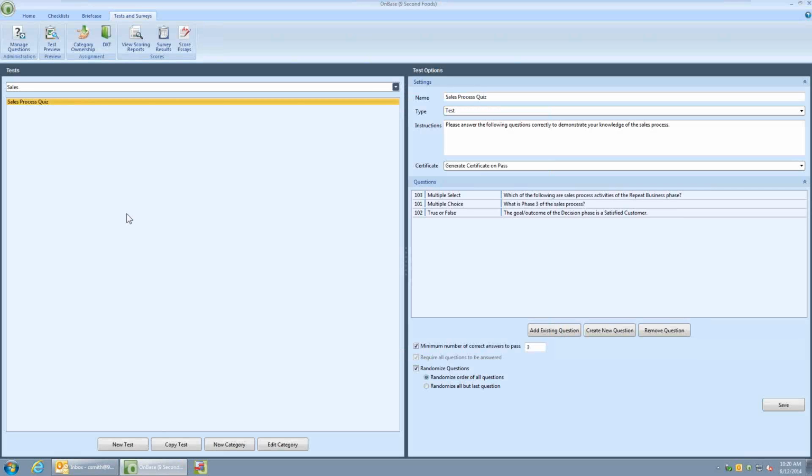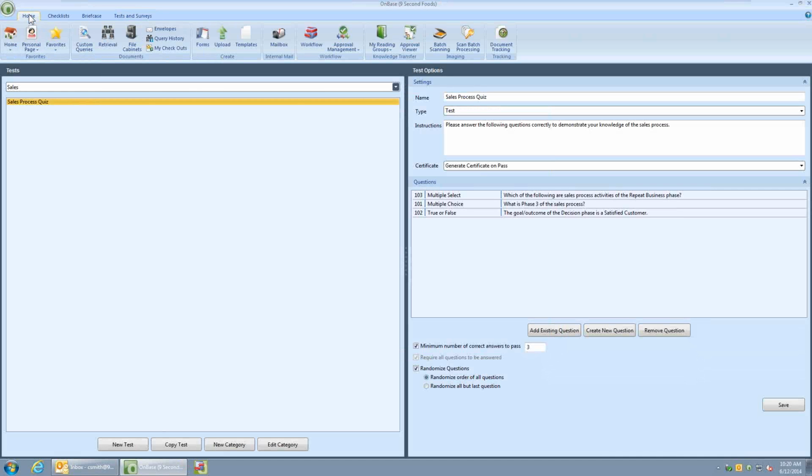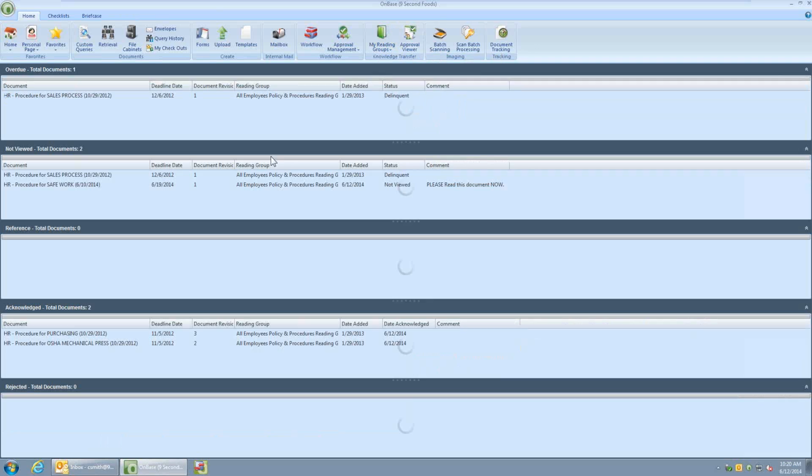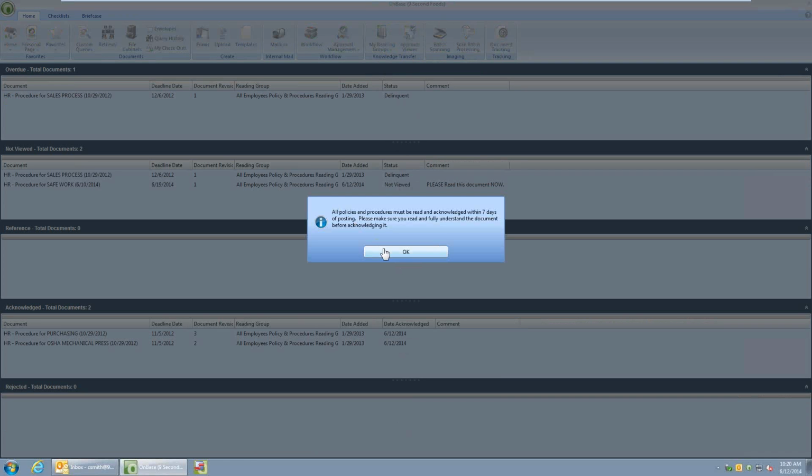All right, so I'm going to switch gears here. Even though I'm logged in as the same user, I'm going to come in here and actually go through my reading groups under my knowledge transfer. Again, this can take place within the thick client, within the web client, within the Unity client. But let me talk through a few of the things here that might be specific to one of the clients versus the other. All right.